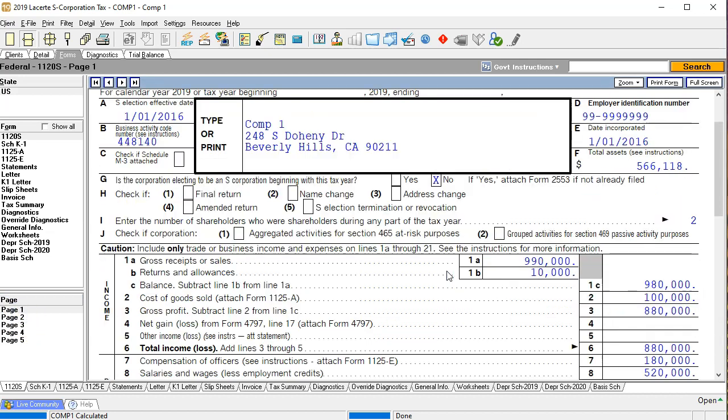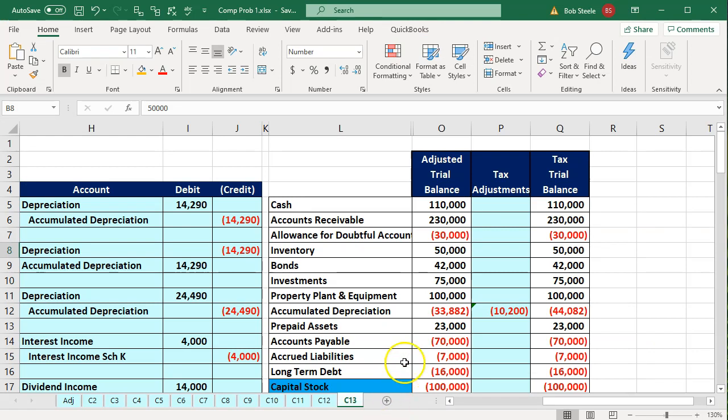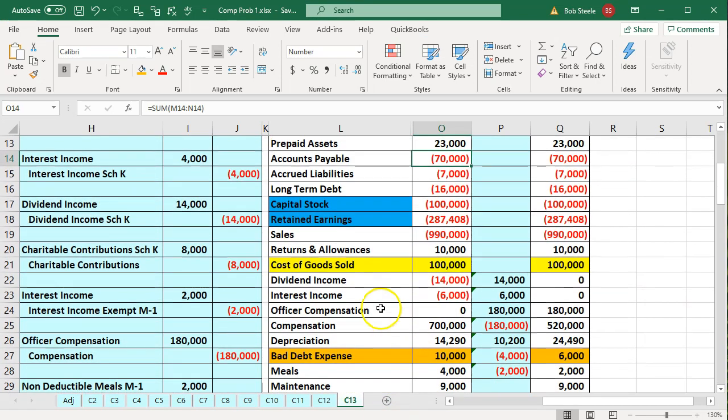Our concern now is the cost of goods sold here. Usually we just get it directly from the income statement. The income statement just had cost of goods sold in it, and it didn't have the calculation of cost of goods sold. We should be able to calculate it as the beginning inventory plus purchases minus ending inventory. But when we first entered the numbers, we just wanted to enter the cost of goods sold that they gave us. I don't want to dig into problems with the cost of goods sold. I want to match out the tax return first, and then I'll go back in and see if there are any problems with the calculation of cost of goods sold. Therefore, all we did was enter the cost of goods sold here.